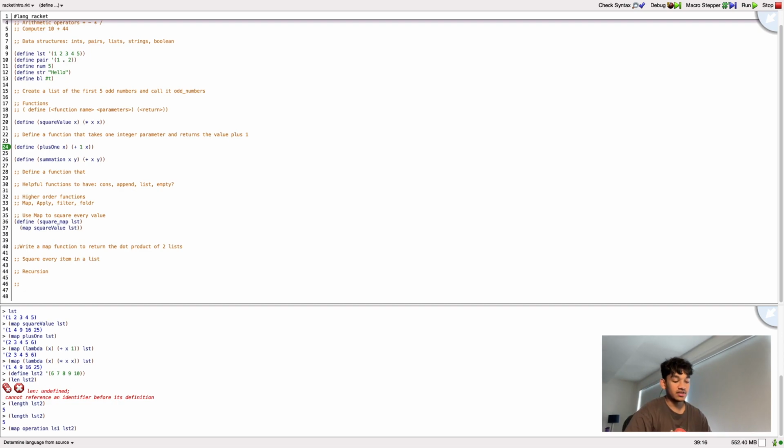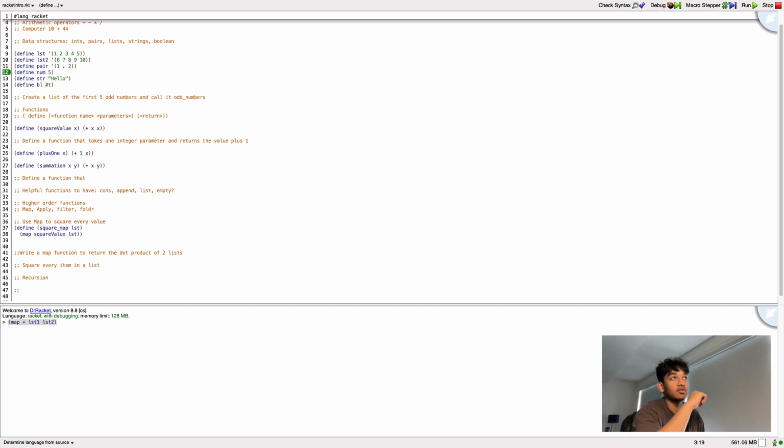What's going to happen is now you're going to have two variables for the corresponding positions of both lists. So for example, if you take the first value of list 1, you're going to take the first value of list 2. Second value of list 1, second value of list 2, and so on. So if we wanted to do an operation right here, we could literally just do plus, and we would be adding the two values.